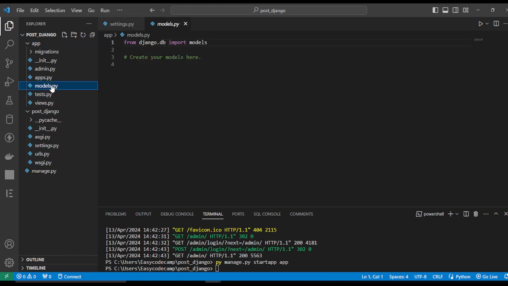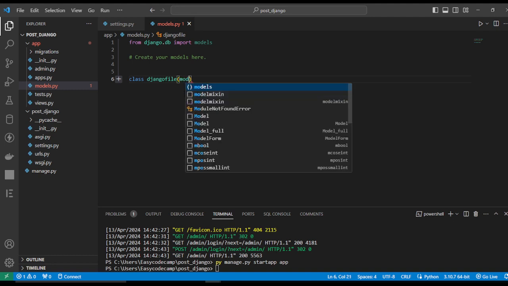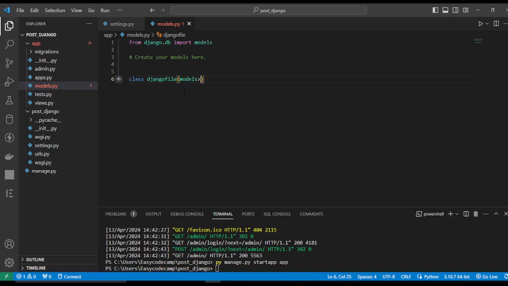So in the models, we can write a class by the name of Django file. The model can inherit from models.Model.